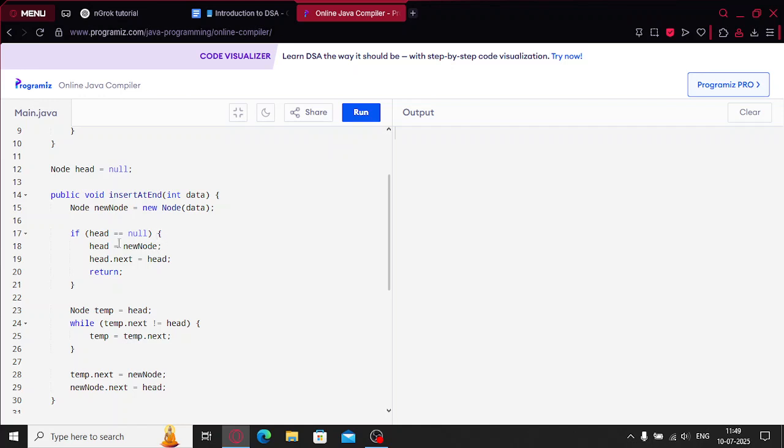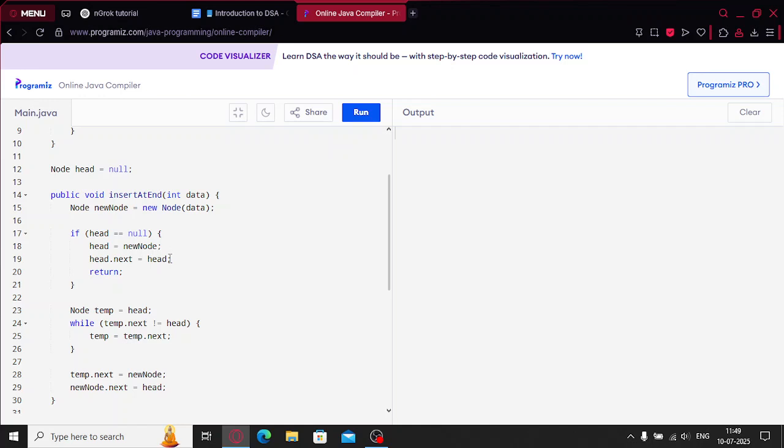Once inside, head equals newNode, so the new node becomes the head. The new node is assigned, or referenced, to the head. And then head.next equals head, right?